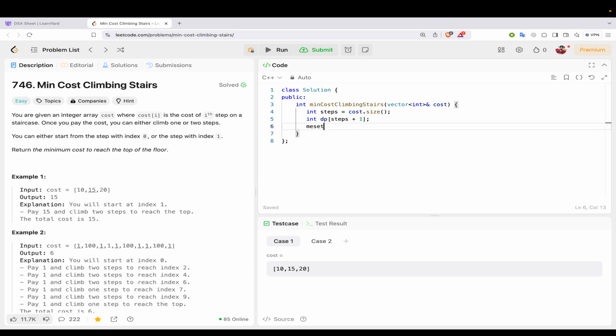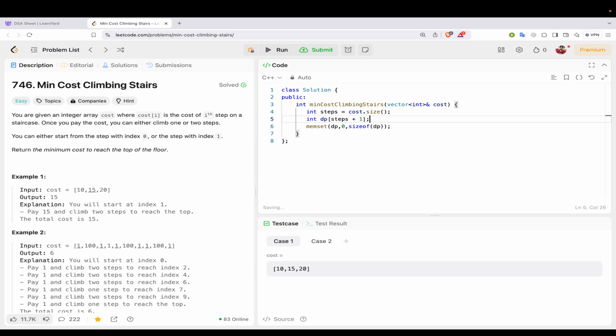I will set this value using memset, DP of 0 and size of DP, right?